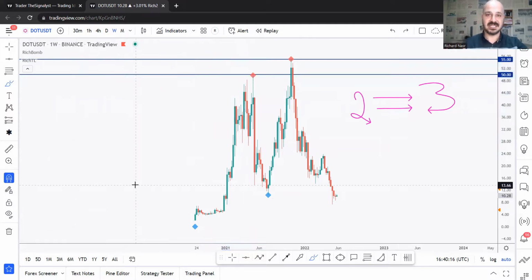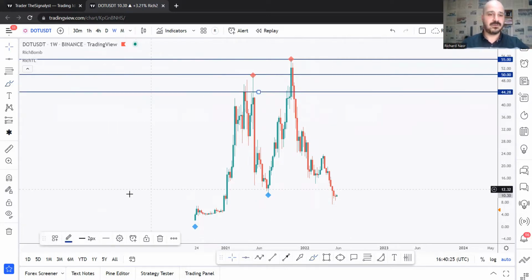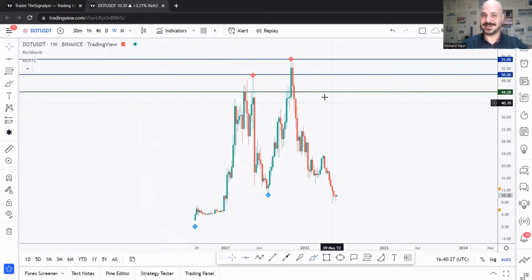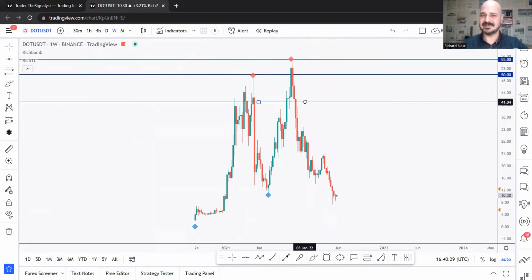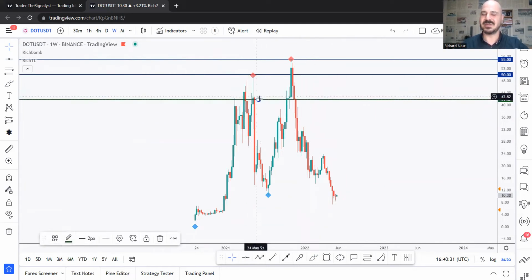Okay, so 3 swings, 3 touches, and it's a good level to look for setups as price approaches it. So let's do it. Let's go for green since we already got blue, right? So if we scroll down, I can't really find much here, only like 1 swing, but it's broken and so on. So it's not a strong one.